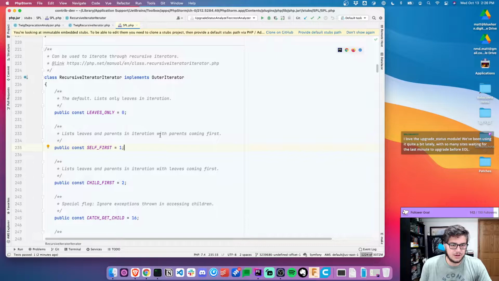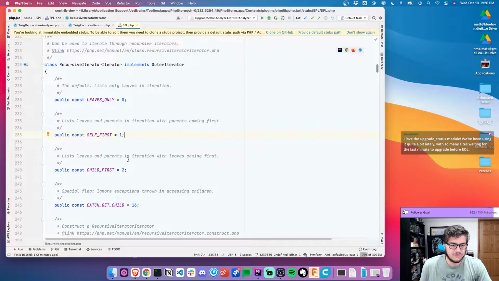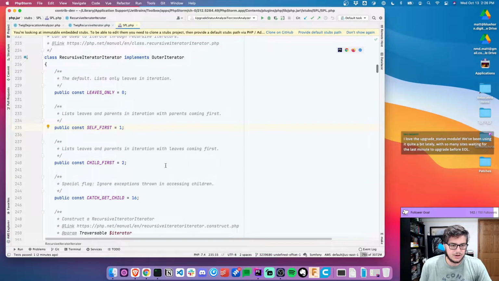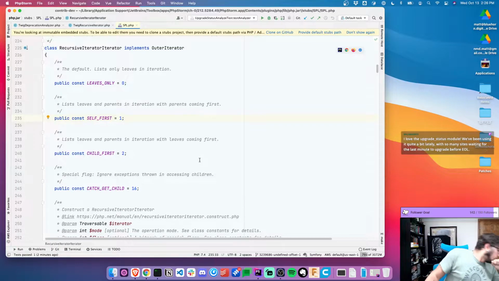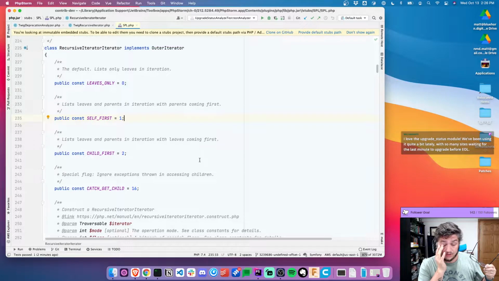List leaves and parents in iteration with parents coming first. List leaves and parents in iteration with leaves coming first. List only leaves in iteration.